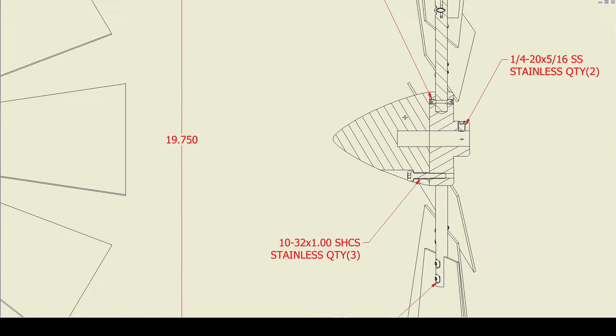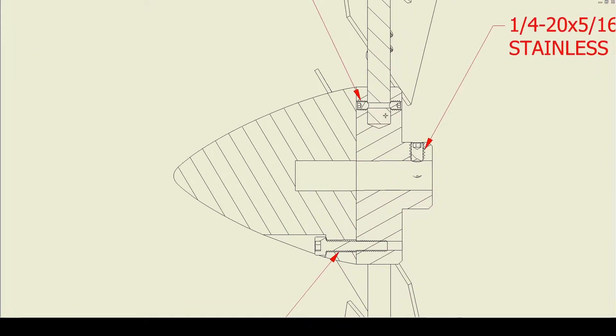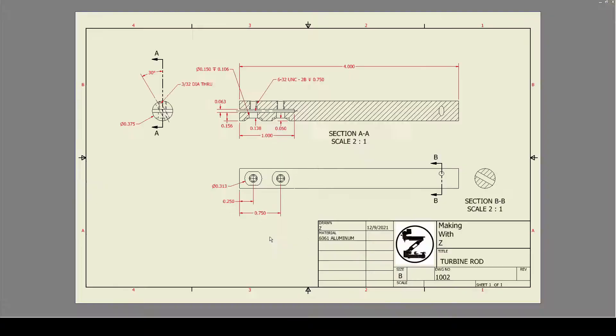You can see the section view: I'm using two set screws to hold the rods in, set screws to clamp it down onto the shaft, and socket head cap screws to bolt the spinner onto the hub. This is the rod drawing showing the basic dimensions, the angle for the slot, and the bolt size. If you're going to make something similar, here are the dimensions for a baseline. If you make it four inches longer, you can have a larger diameter turbine.